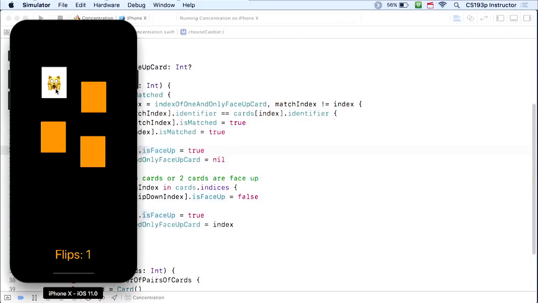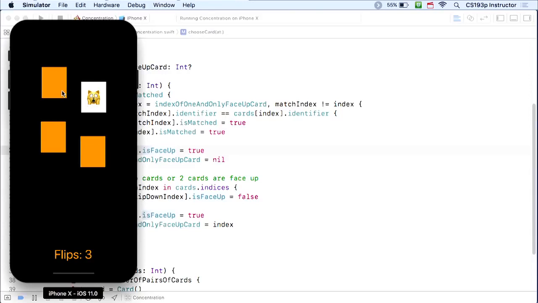All right, we got this, the cat. Oh, there's the screaming face. Now, what should happen when I click another card? Should flip them all face down. It didn't match, this didn't match, so it should flip these all face down, okay? Turn the new one face up, and now that optional is going to be set, so let's try it. Sure enough, it turned them all face down and turned this one up.